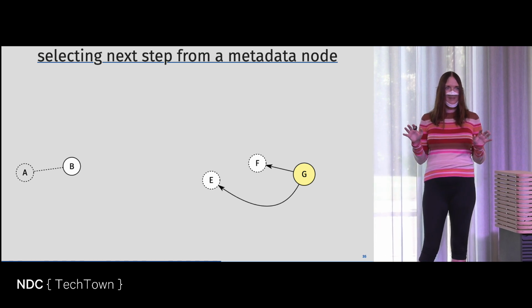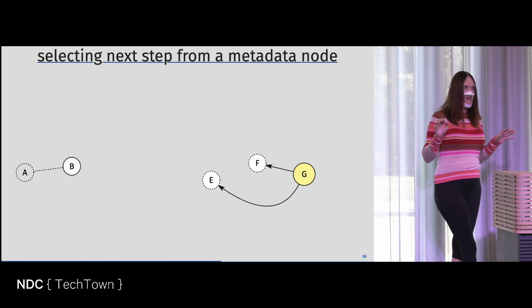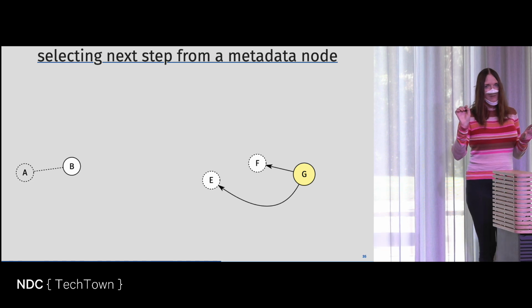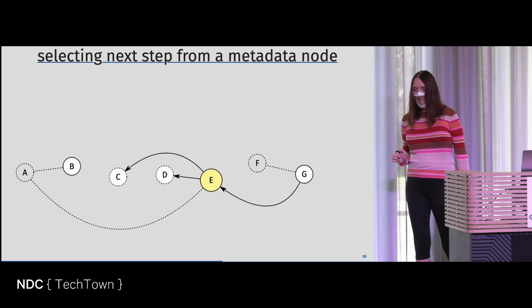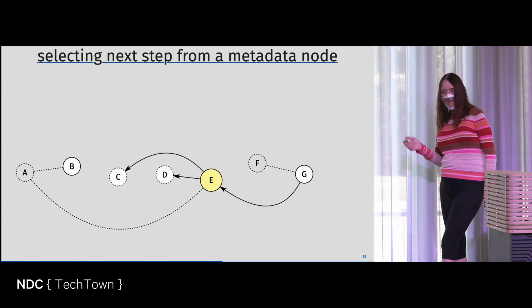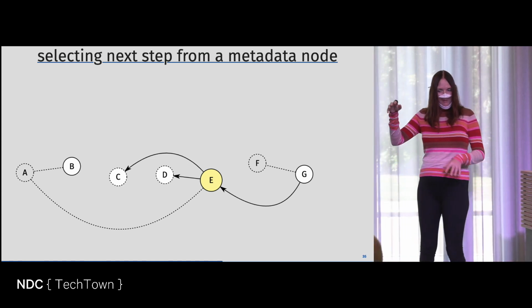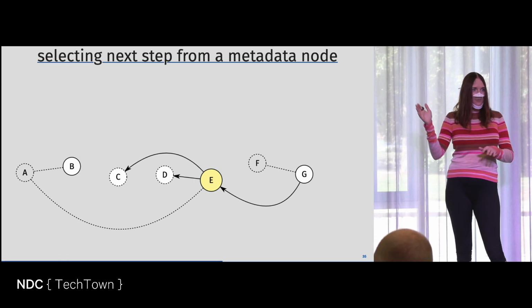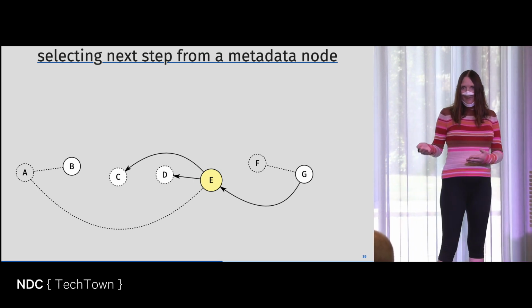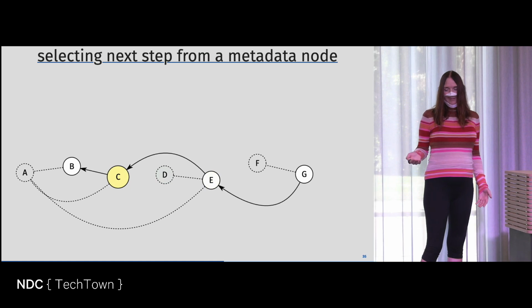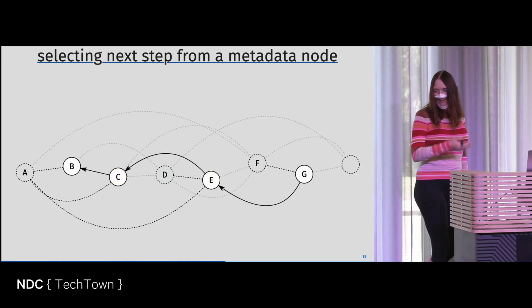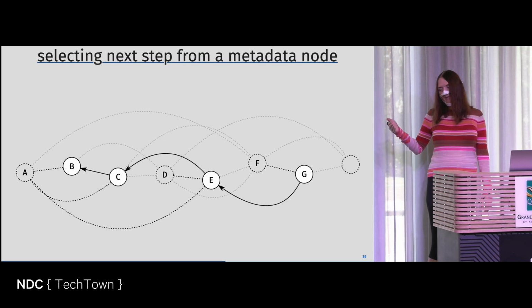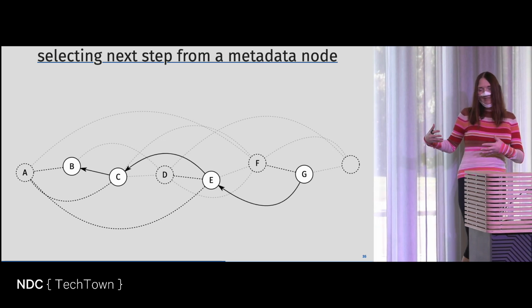Because the graph itself has one requirement, that there is always a path back. So you can always go back. I will download E and will get C and D because the nodes are in the graph sorted by time. Obviously, I will download C, and from C I will get delta to B. I will download it, and I have a path from B, C, E, G. But the graph actually is much more complex.